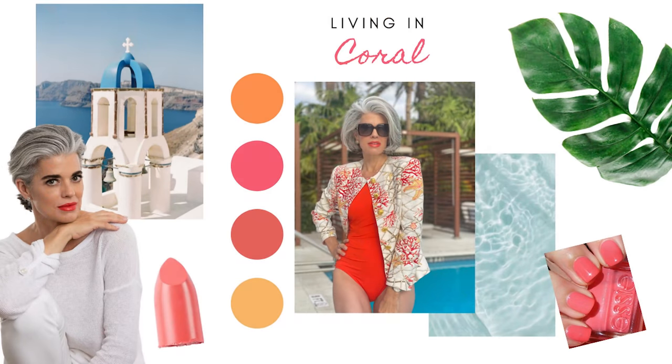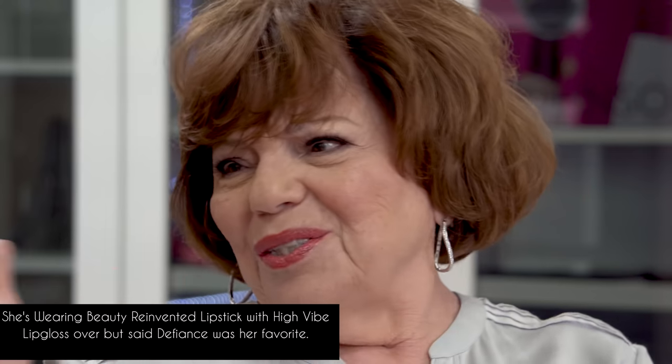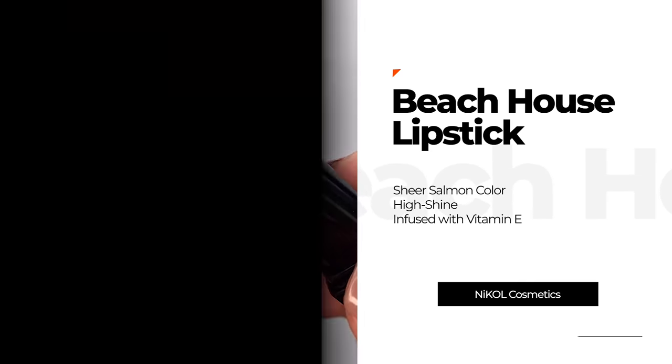My next category, ladies, is corals. It always makes me feel like I'm on vacation. I just put on Beach House with a little Defiance over it — those are my favorite combo. It's a high-gloss lipstick with a high-gloss gloss layered over it. It just really makes me feel like vacation: white on white, white t-shirts and white jeans with corals and navies — so classic and beautiful. It's not a pink and it's not a red, so you're in this beautiful middle ground bringing freshness to the face and making it look alive without something too bright or too dark.